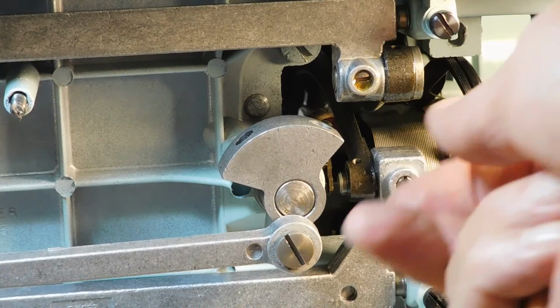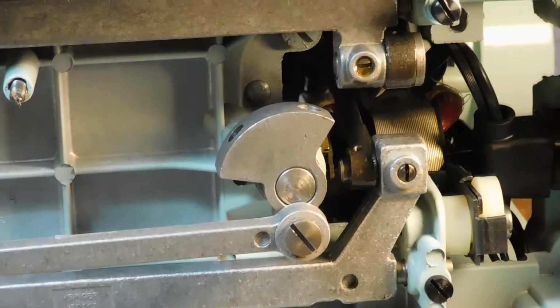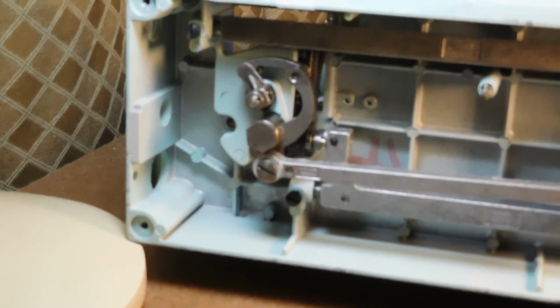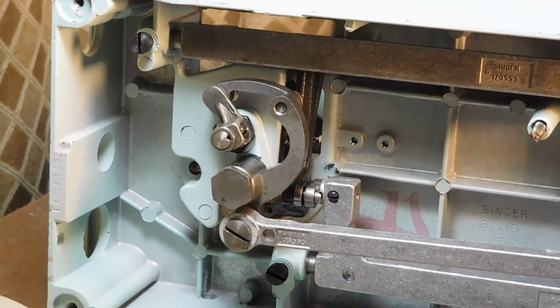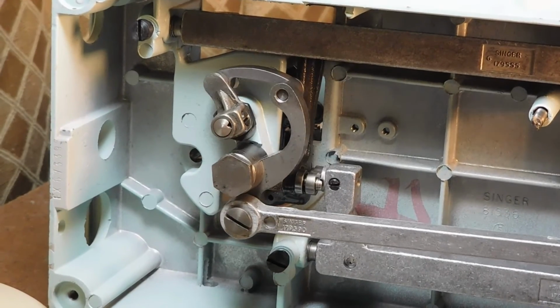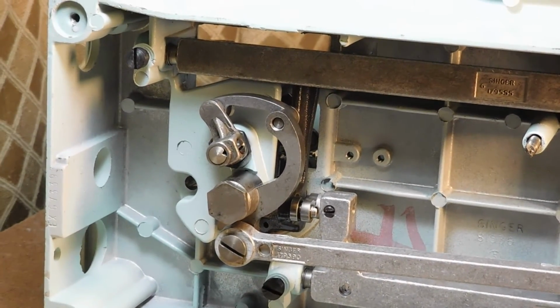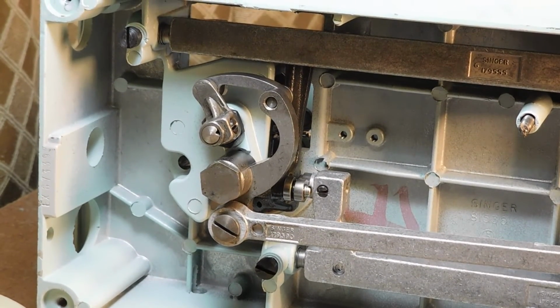Gently start moving this thing over, which will start rotating the hook. See how that starts moving. And the ones that I've had off, they've only been off by, you know, like the worst one I ever had was about 3/8 of an inch. Most of them are just like 1/8 of an inch.